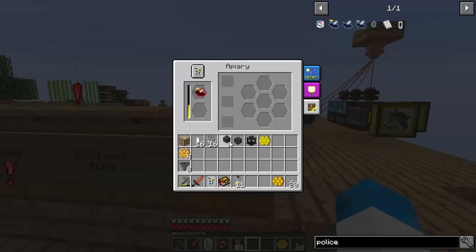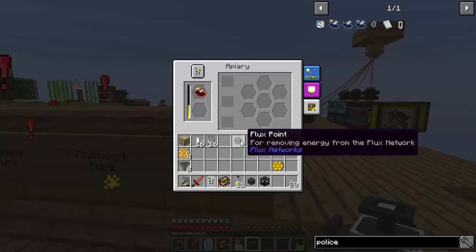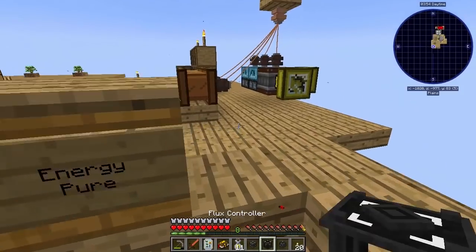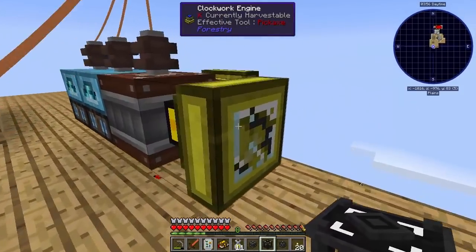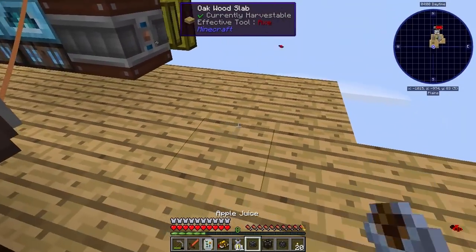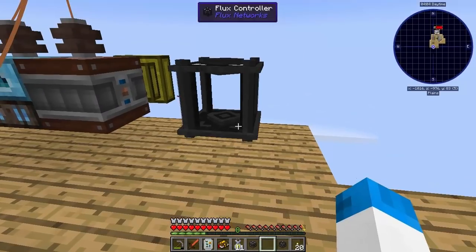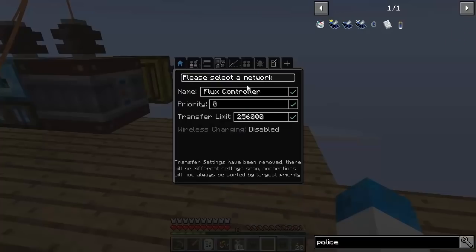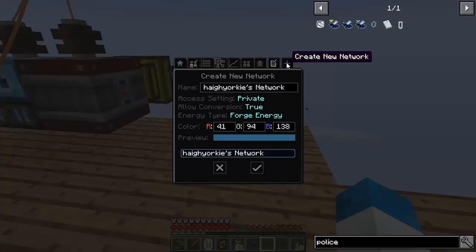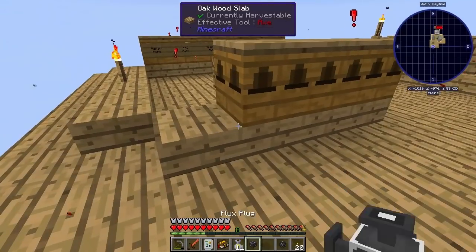So for adding energy to the Flux network, manages energy. I've never actually used this mod before. So what I'm going to do is I'm just going to take this clockwork engine for this moment in time. We're going to put that there, maybe? Please select a network. Can I create a network? I can. Haig-Yorke's network, private, true, whatever. Preview, yeah. Let's go ahead and create that. So we've created a network. I'm quite happy about that.